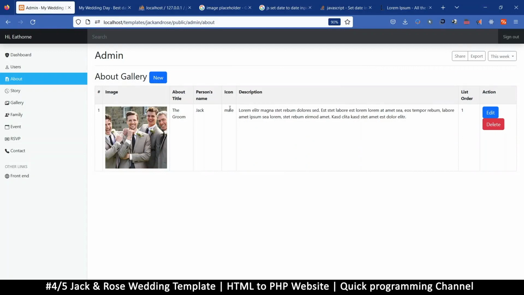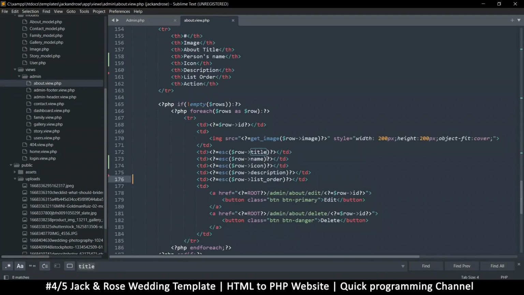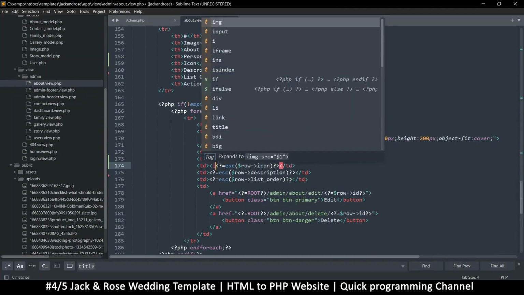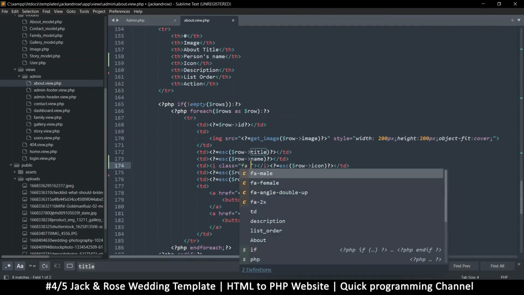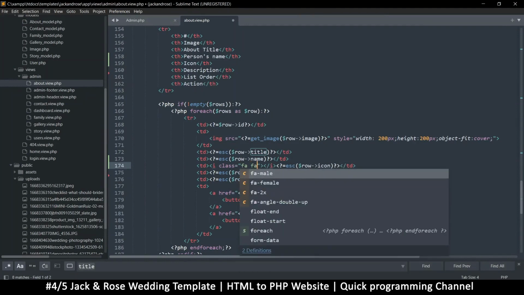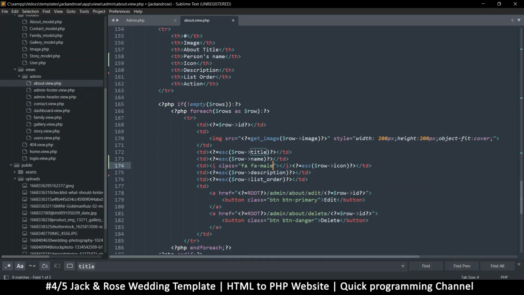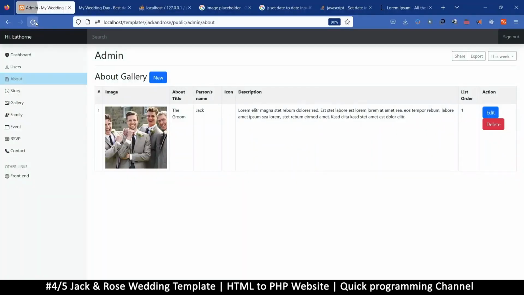There we go. So instead of having this, at least we can show the actual icon here, right? So icon here, instead of doing this, we're just going to put an I tag here, then put a class of FA, and then usually it should be like this when you're putting the icon, right? But we're going to replace that part that says mail with PHP, like that. That way, whatever class we put will be the one that's there. So we can't see it here.